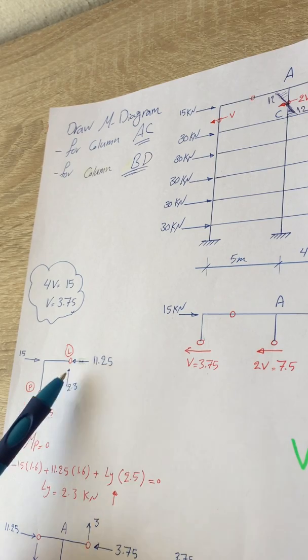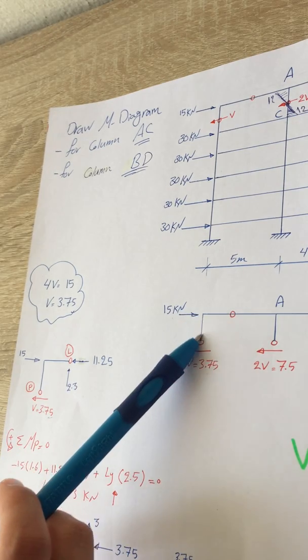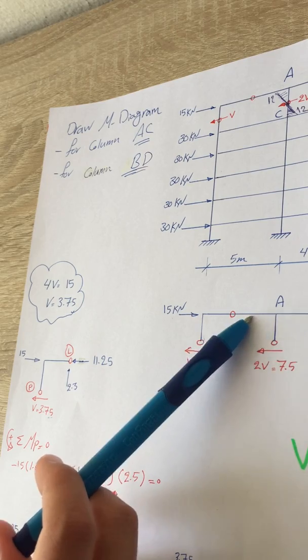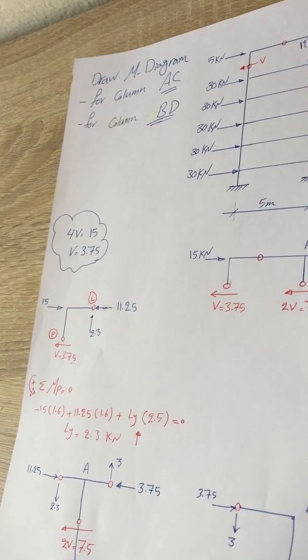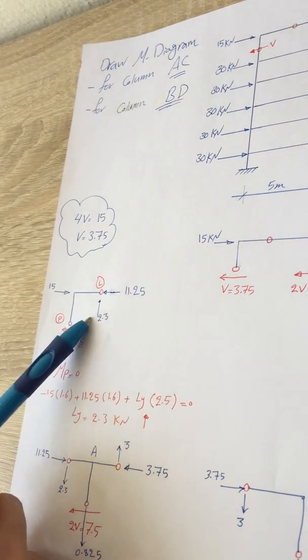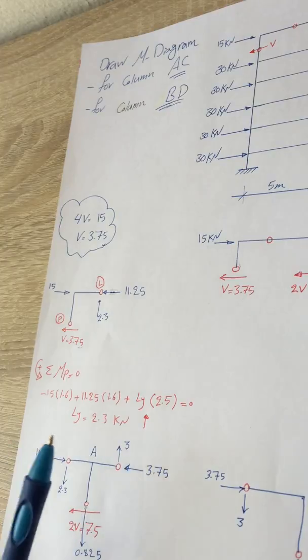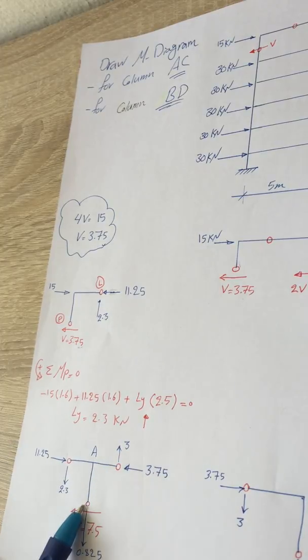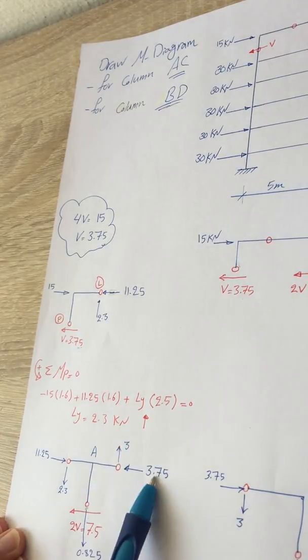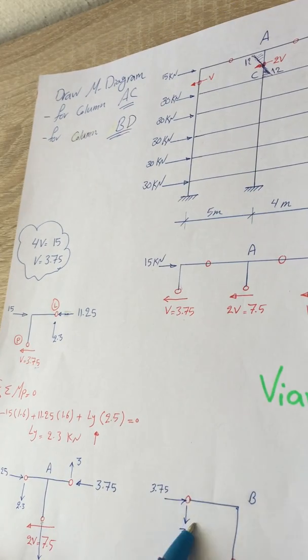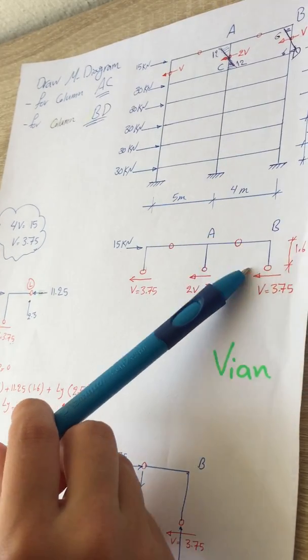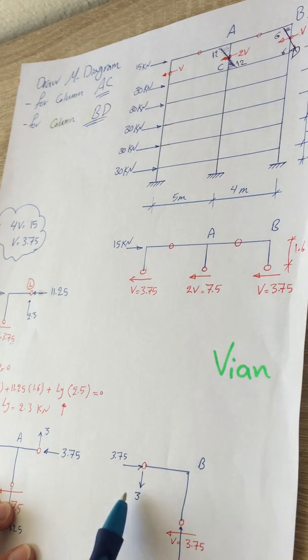I'll transfer these two forces, which are here for this part, to this one. The same magnitude but different direction. As you can see here, same magnitudes but different directions. How can I determine this one? Summation Fx. How can I determine this one? Summation of moment about this joint, I can find this one. And summation Fy, I can finally find this one because I already have these three. This one, and this one. These two forces, I transfer them here. Originally they're here. So same magnitude, different direction.